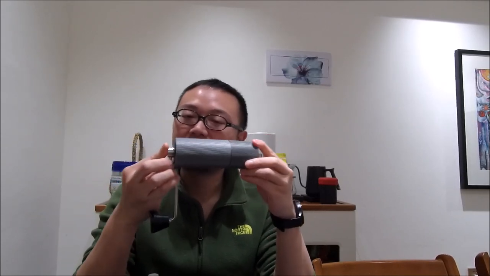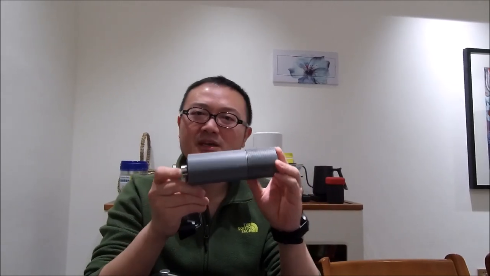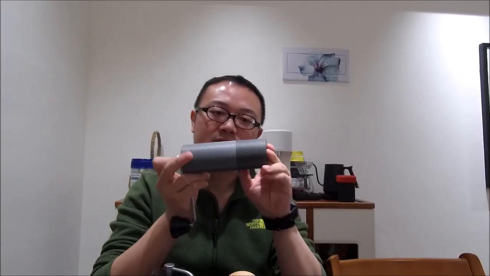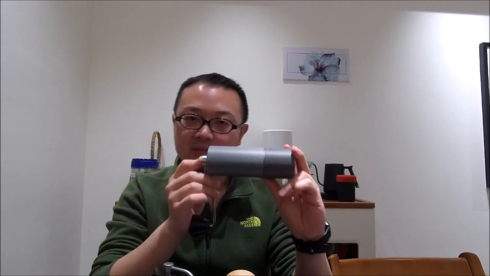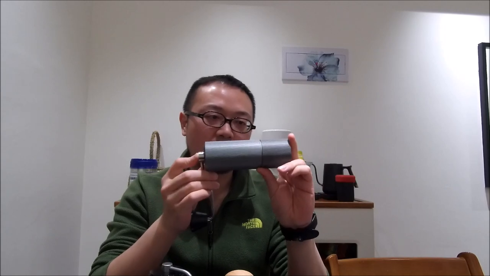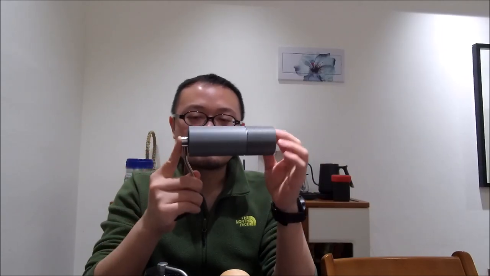This is the first grinder I got. It's from Timemore. I know this is not the cheapest Timemore grinder you can get on Amazon. It's like 79 pounds or 99 dollars if you get it from the US. However, in China, this is only sold for 209 RMB, which roughly translates into like 30 dollars, a little bit more than that. So it's such a great deal, right?